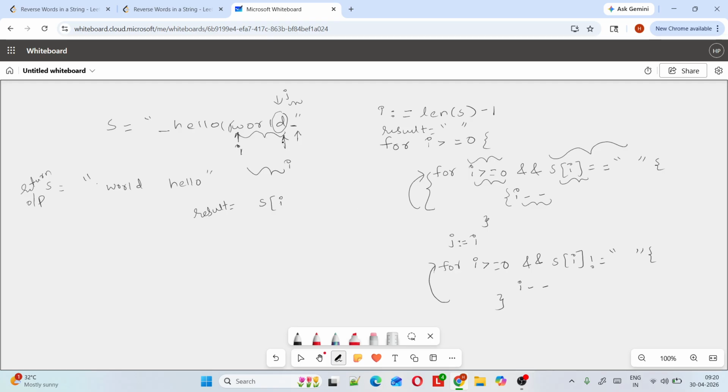First time i is pointing here, so it will check d, which is not equal to empty space, so the i pointer moves back. Similarly the i pointer keeps moving back, and when it checks again in the loop, the i pointer will be here, where it is equal to empty, so it won't execute this. So how to index, how do you get this entire word?